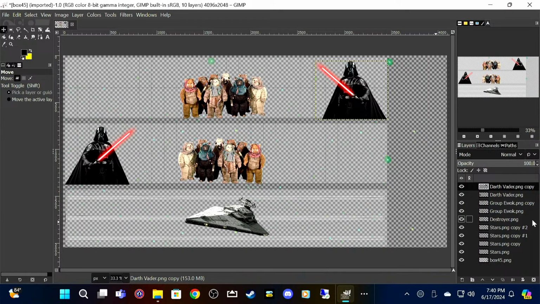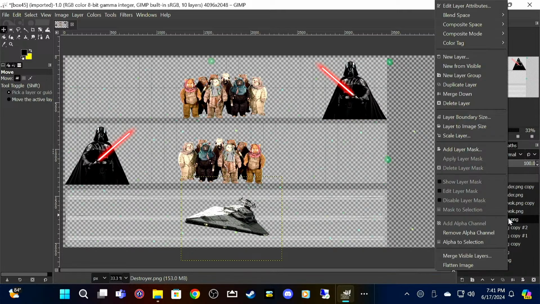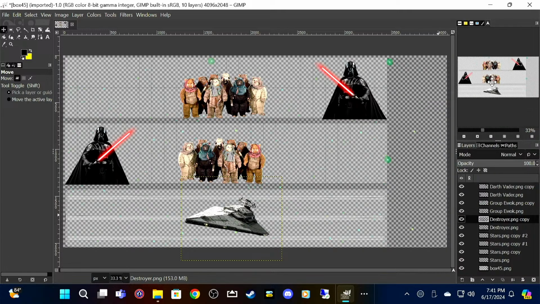Now, if we're going to use another Destroyer, it makes it easy because we already have one here. So we're going to just go down to the Destroyer and duplicate that layer. And then we could go ahead and move it.